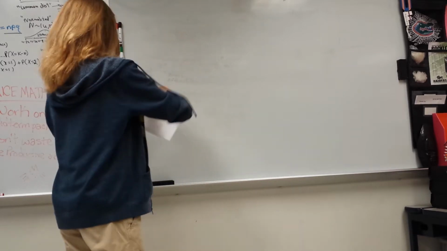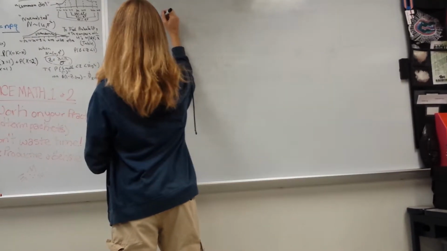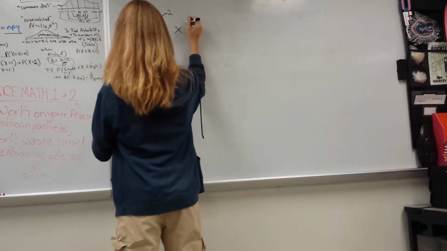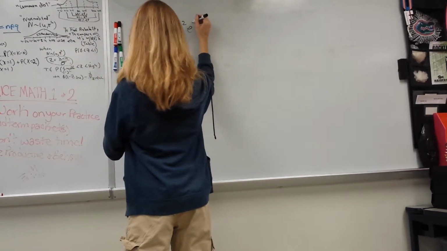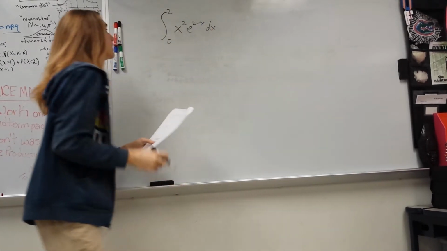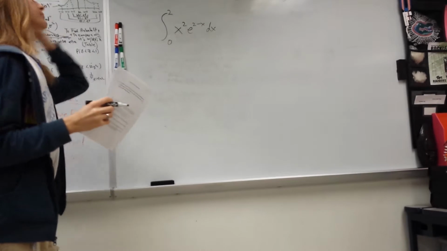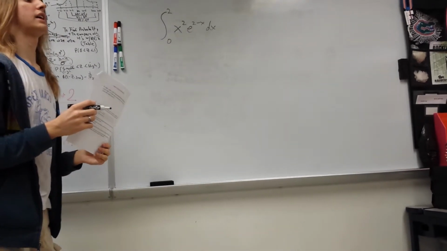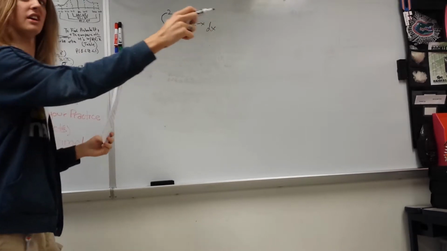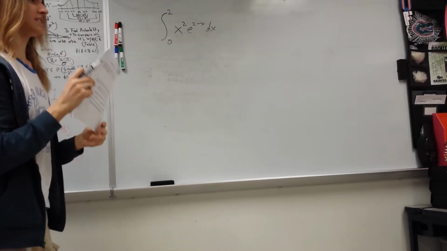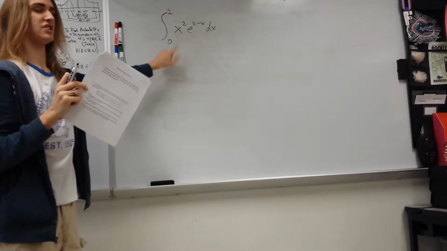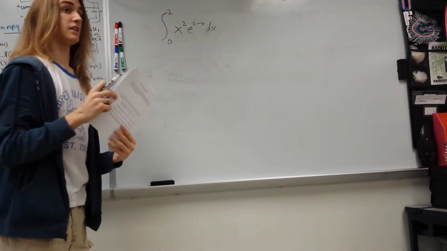Okay. Now find the exact value of the integral from 0 to 2 of x squared e to the 2 minus x dx. So we're going to integrate that. That is the thing where you keep doing the thing. The chart. Is it the chart thing? Yes, this is the chart thing. You have a column and then you go across.